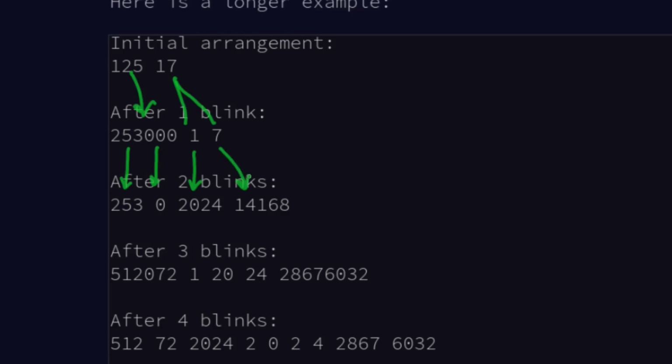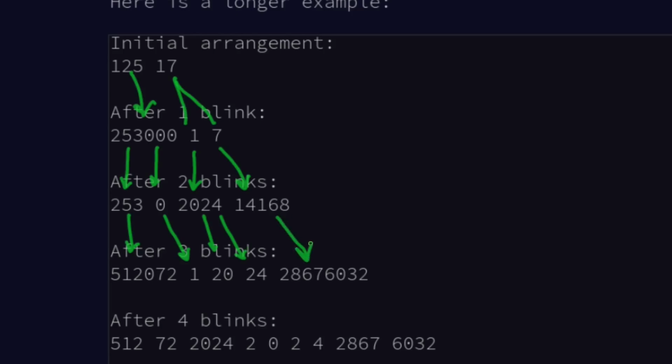If we continue to the next round, 253 is an odd number, so we multiply by 2024. 0 turns to 1. 2024 splits into 20 and 24. 14,168 times 2024, we get that.